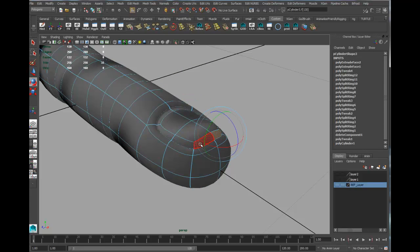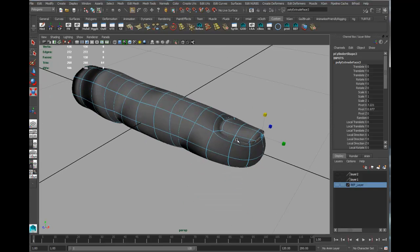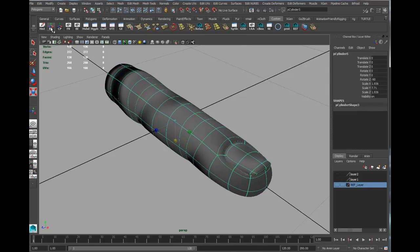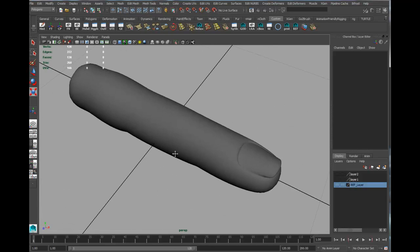Okay, I'm going to grab this face in the front, and I'm going to extrude those, and I'm just going to pull them out. Maybe scale them down a little bit, and there, I've got a finger. Let's take a look at how this looks. I'm just going to delete my history, freeze my transforms, and actually that made it all look nice. Okay, and that's a really nice cheap finger.